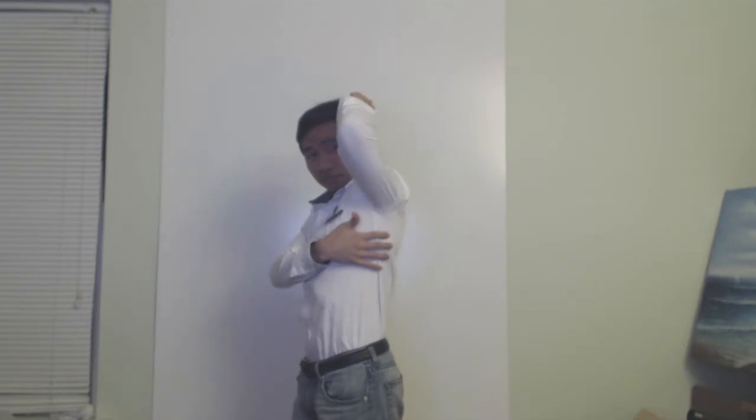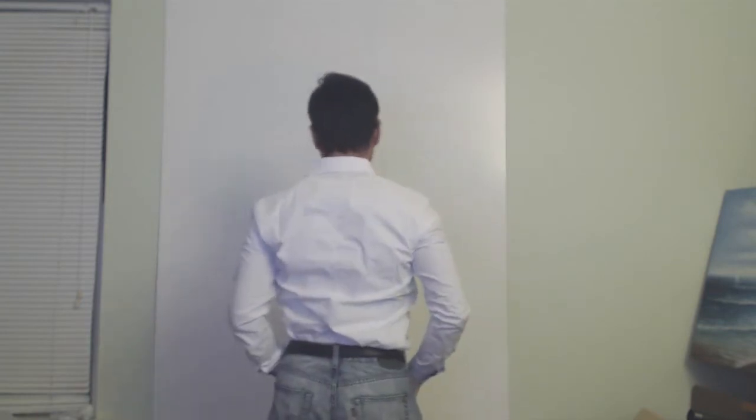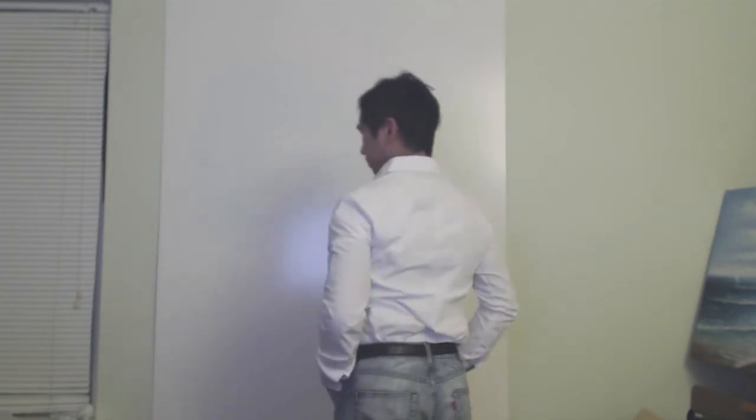I ordered the small size, yet the shirt feels a bit tight on me, especially at the underarms. For reference, I'm 5'4" and weigh 120 pounds. The shirt is so small that I'm not able to extend my arms over my head all the way for fear of tearing the shirt. This tightness gave me the feeling of reduced mobility in general, so I would recommend ordering a size up just in case.